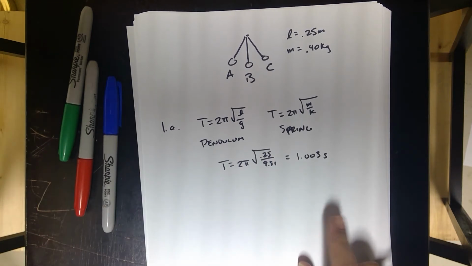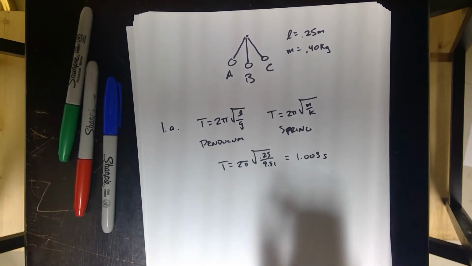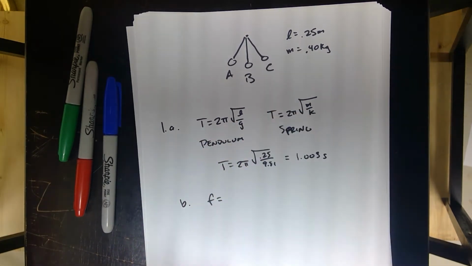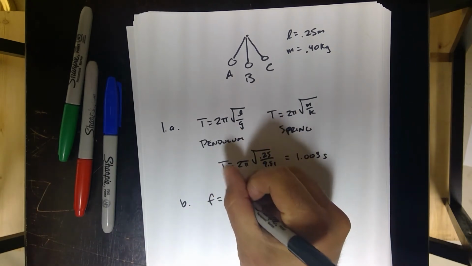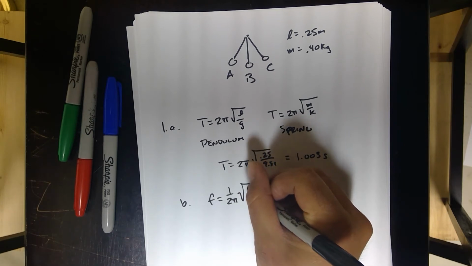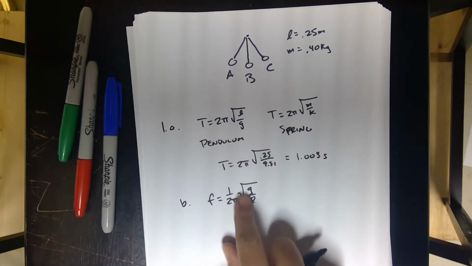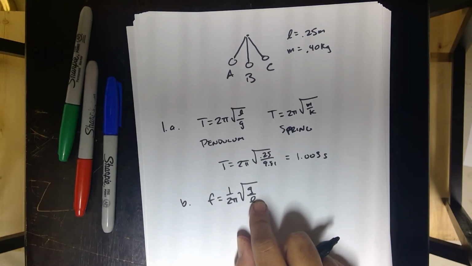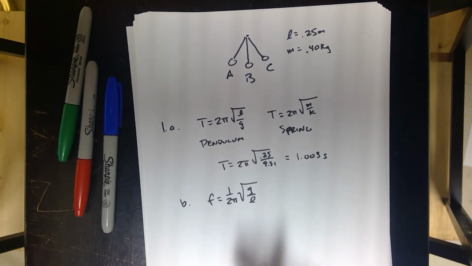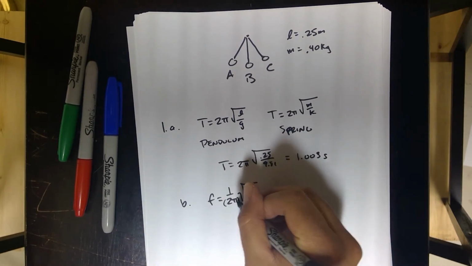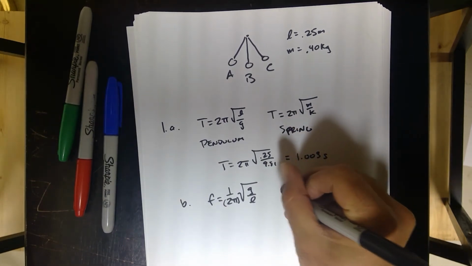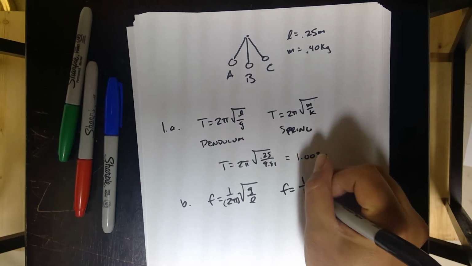The next thing we're asked to do is find the frequency. You have two options here. You can use the formula, which I didn't put at the top of this review guide, but you saw it in the video. The inverse of the period formula would be 1 over 2 pi times the square root of G over L. You can put your numbers in for L and G and get your frequency. I find that most people screw up this operation mathematically. You've got to put it in parentheses if you're going to enter it into your calculator. Be aware of that. Your other option is to simply go 1 over the period.